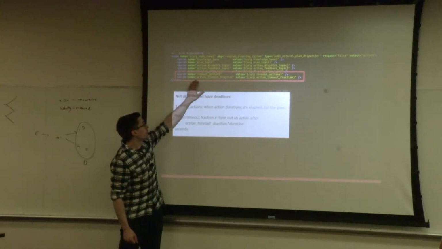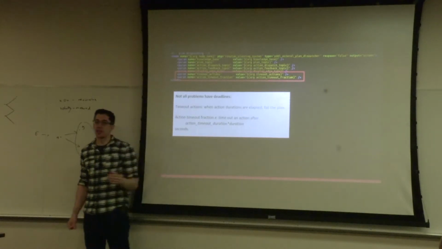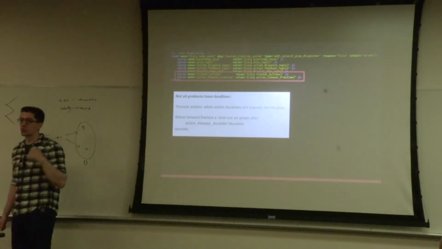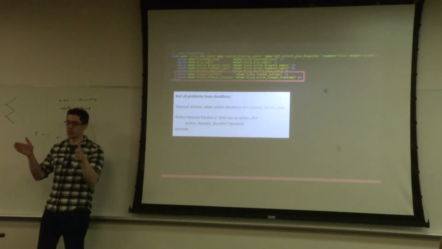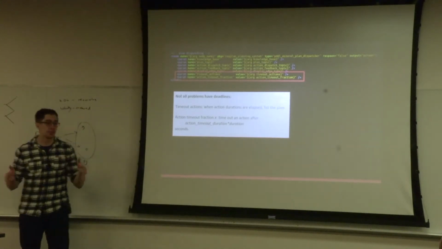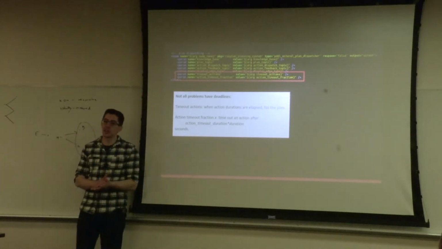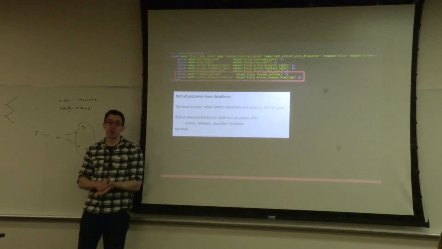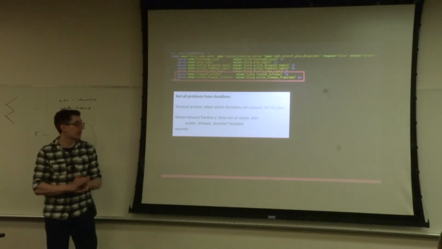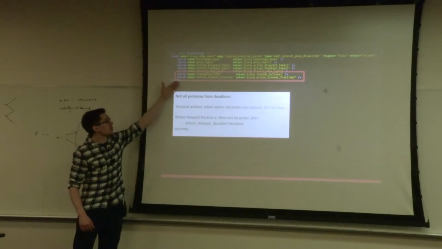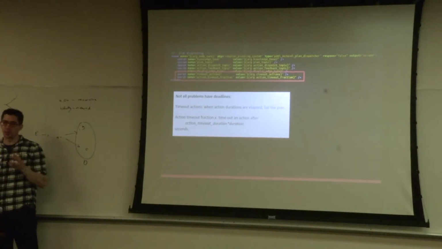And you can also set an action timeout fraction. So rather than time, if this is set to 1, then the executor will time out the action as soon as the duration as specified in the PDDL has passed. If you want to give it a lot of slack instead and say, okay, if it's taking 5 times longer than the PDDL estimated it would, cancel the action, fail the plan, we'll replan. So you could set that to true and 5, and then make your system a little bit more robust.